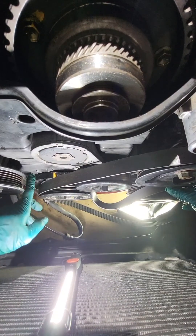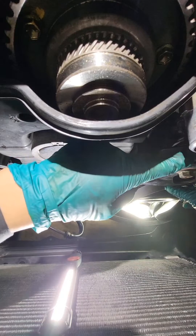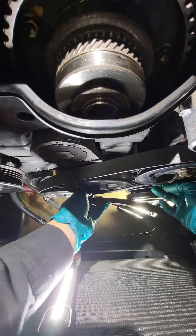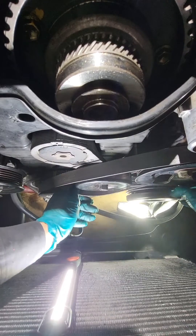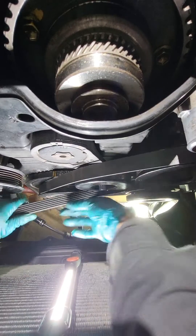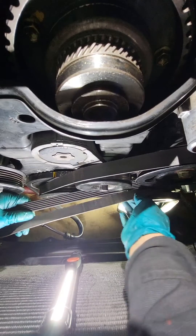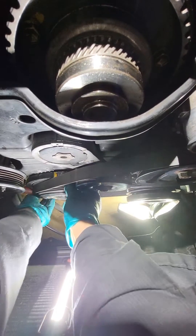So I went around the crank, over this tensioner pulley, to this power steering pump. This is the end of the steering pump and this is the belt. From this end it's going to the AC compressor, just like that. This portion right here is from the power steering and this is from the AC pulley, so both are going to be squeezing like that.